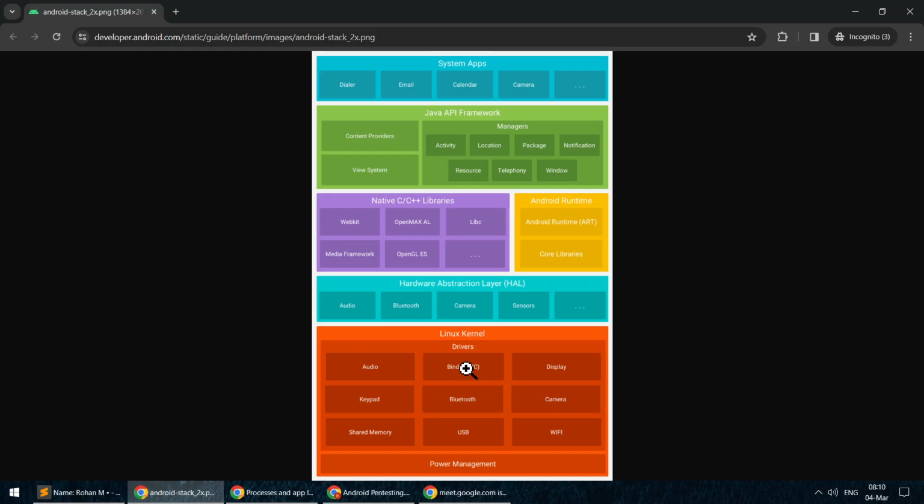Android was made for mobile devices. Please pay attention to the terms here. I'm not saying mobile phones. I'm saying mobile devices, those devices that can move, those gadgets that can move. For example, you have a car. In a car, you have the smart infotainment system that is mobile, that can move, that is using Android. For all of those devices that are small, that are handheld, that will be simply running small apps, that will be having dedicated, small computing.